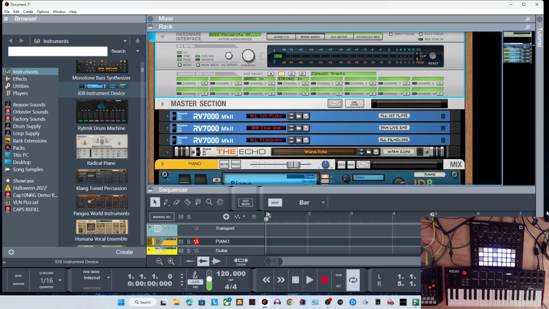The other thing that's kind of cool is that if you've got a device like the Circuit Tracks, you can actually use your Reason as another instrument and control it from Circuit Tracks. So if I go to Circuit Tracks on the instrument right here, just MIDI channel, the first MIDI channel here, here we go, boom. The sequencer on there is now playing that instrument.